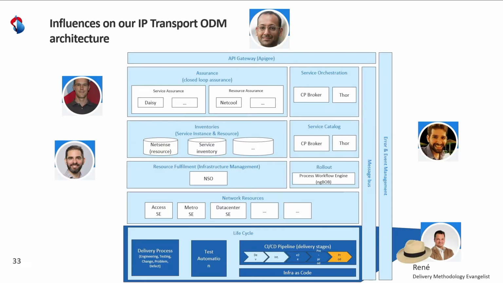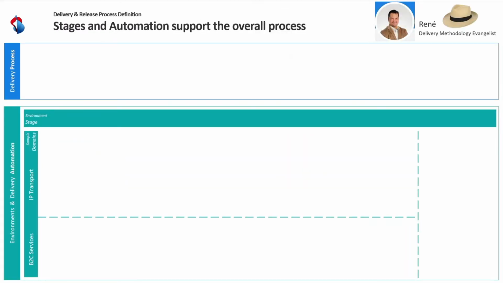Now let's take a look at that base layer here. And here René is our evangelist on delivery methodology. He's from Cisco, a really good guy, and he told us how we should do that delivery process, how we should do testing, how we should do that CI/CD pipeline. And bear with me, it's going to be quite a complex slide. I'll talk you through it.